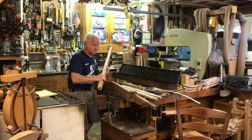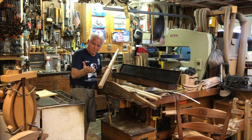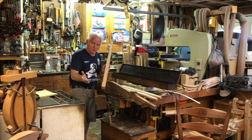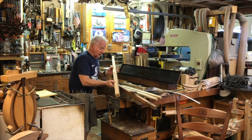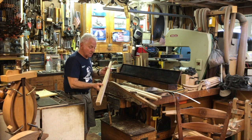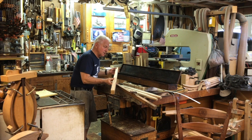It has tylosis in the cell structure of white oak that makes it waterproof. Therefore, it's good for whiskey barrels and wine flasks. And the red oak is good for flour barrels and nail kegs. It's also good for chair making. And because it rehydrates easily, I like using it because it doesn't take as long to get it ready.